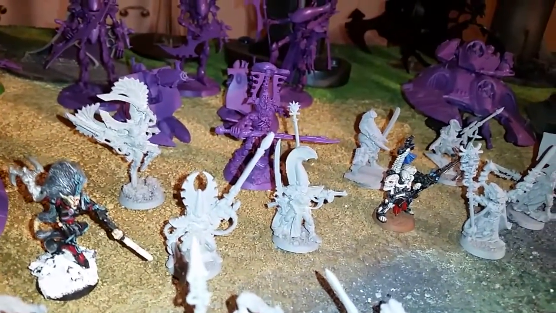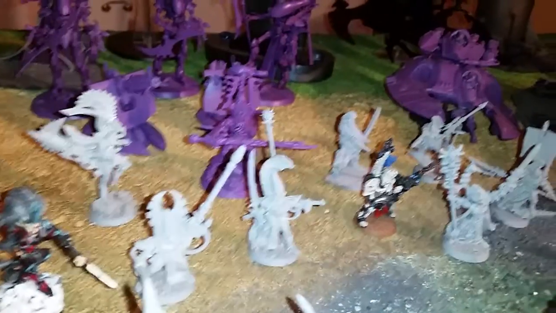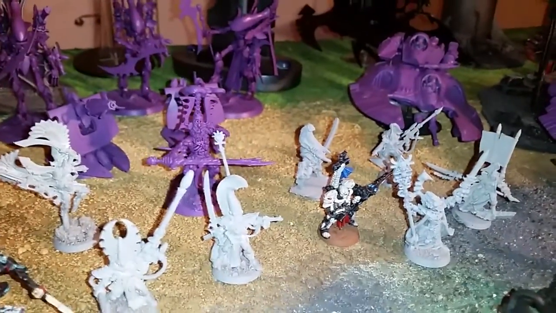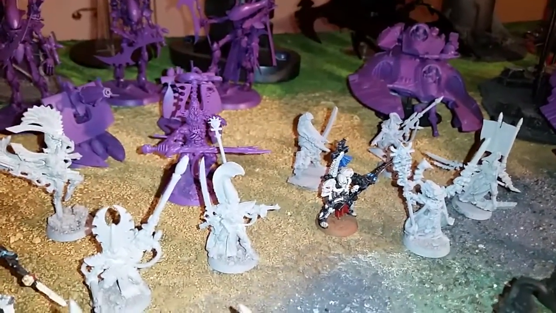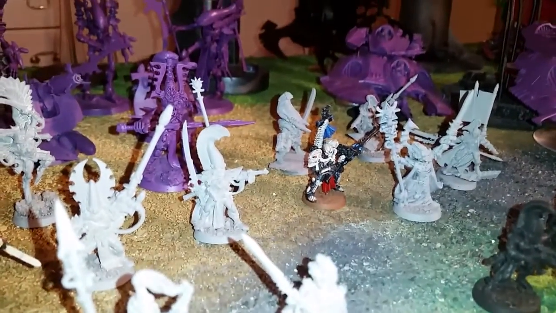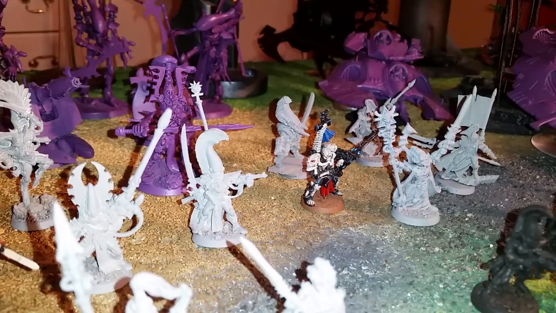So we've got Jain Zar, Baharroth, Fuegan, Asurmen. I must add, I hate Asurmen. Do you hate him? Yes. What do you know? Because last time I went against Asurmen, all he had is his invul and his reroll 1s. So as long as you have AP2, you can deal with Asurmen quite quickly.